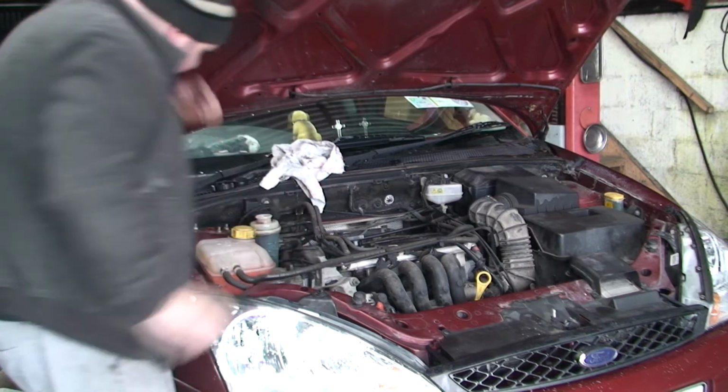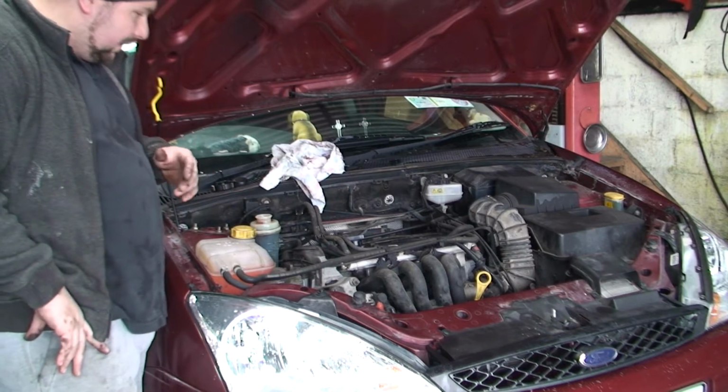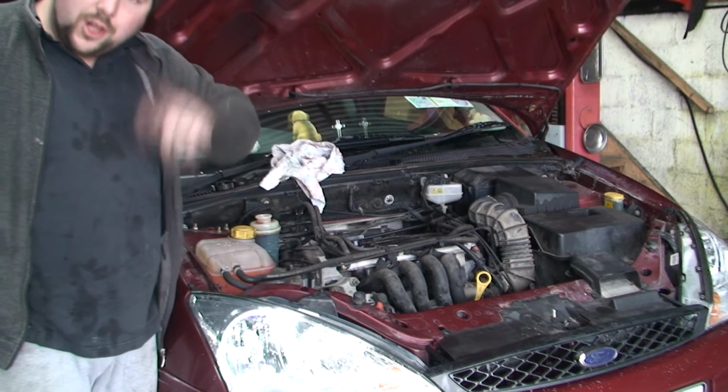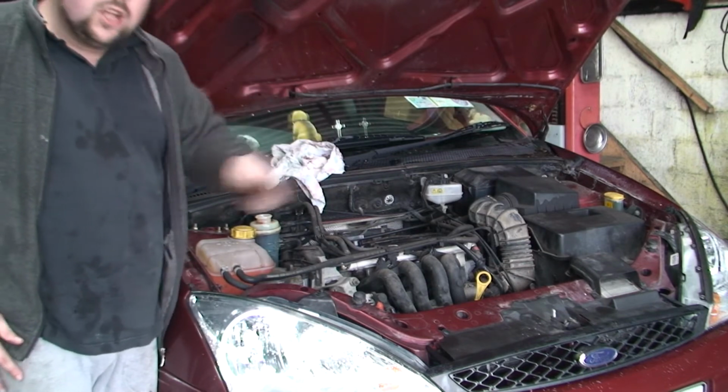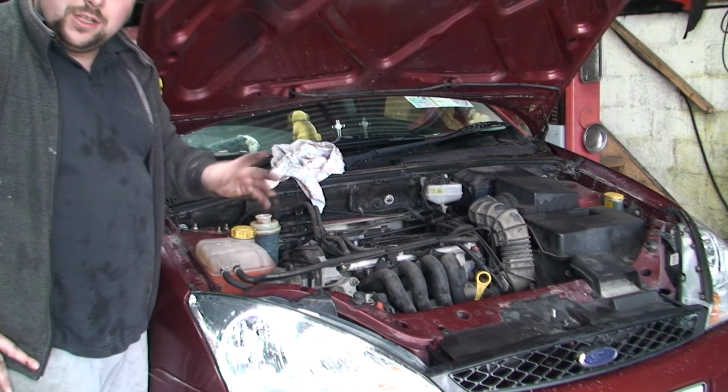Now the next thing you want to do is start the car. Like I said, it's going to make some very horrible noises. And literally what we're doing is turning the steering wheel all the way to one side and all the way to the other side. Do that a few times. Like I said, this one's completely empty, so I'm going to do that a few times.